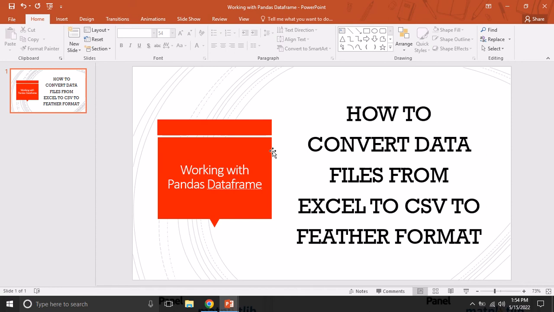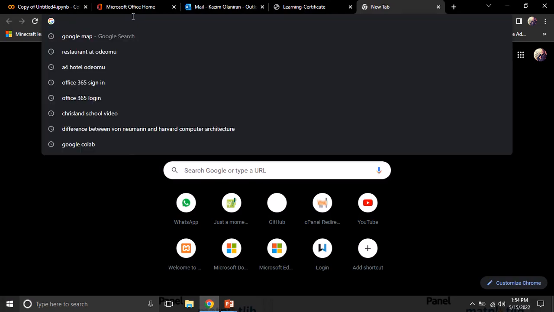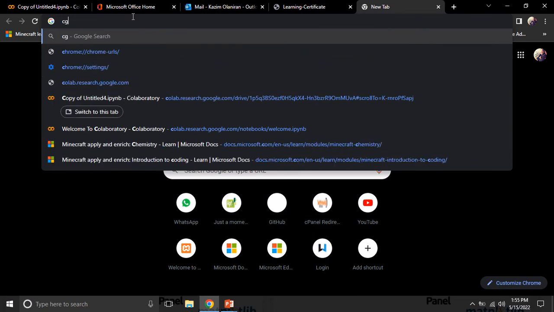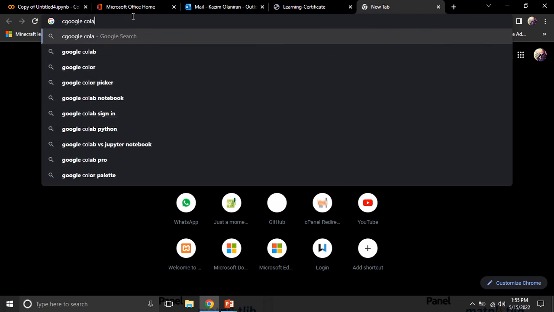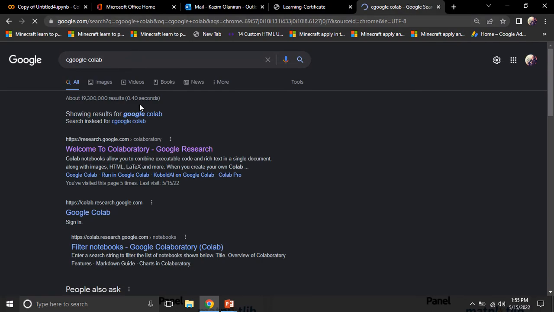So we'll be looking at how to play around with it. I'll be using Google Colab to work with this. If you have Jupyter or any other tool or Python IDE that you can use, feel free to do so, but I would like to use Google Colab. It is an online editor that allows me to write my code in Jupyter. So I'm going to search for Google Colab. You can also use your own Python IDE, or you can use Jupyter.